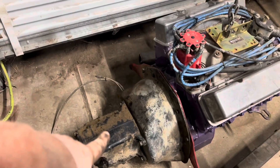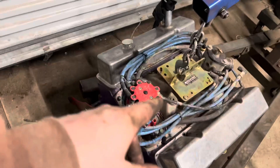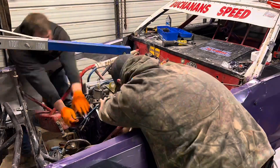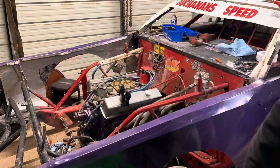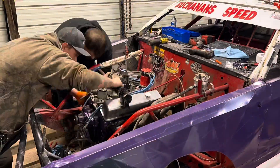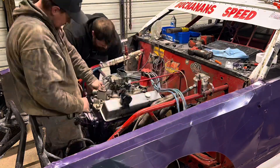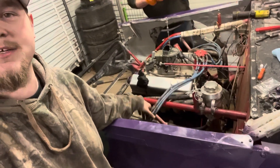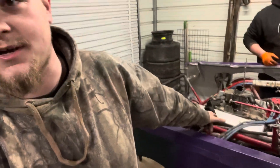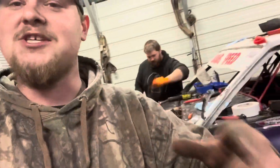We've got the clutch hooked up, so we should be good to start getting into the car. I'll put you guys on time lapse and see how it goes. Tightening up the headers. Set under those spark plug wires. Put the fuel pump on — still got to put the fuel pump line up to the carburetor. Put some fuel in the carburetor and try to see if we can get this deal started up. We're going to start it for a few seconds — hopefully we'll get you in the video for that.